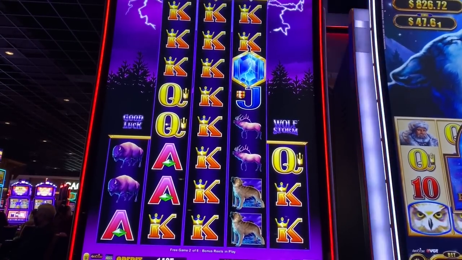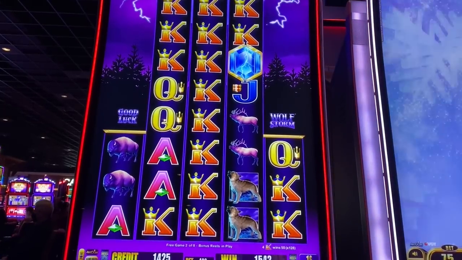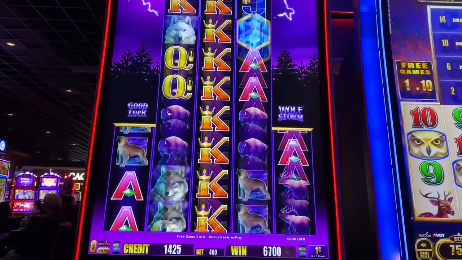There we go, that was a ton of kings. Too bad I couldn't get that on the first reel. That's 50 cents times 128. I like that. It's got good potential.